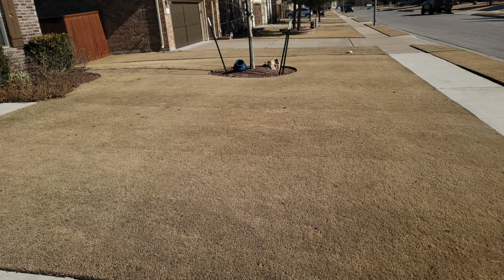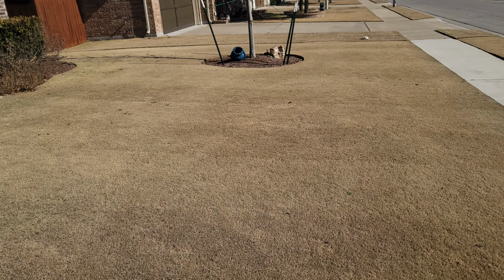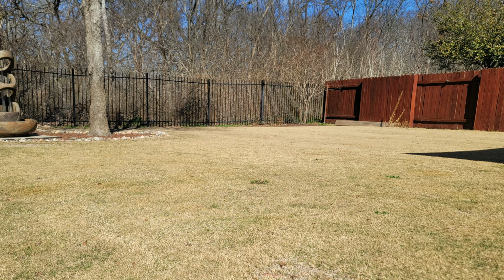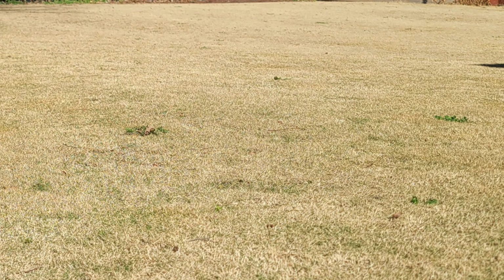This is the perfect time to start thinking about a plan. As I previously mentioned, this is still February, which means grass is dormant. It doesn't need fertilizer. It doesn't need to be mowed. The only things that are growing right now are weeds. And that is specifically what we're going to talk about today.